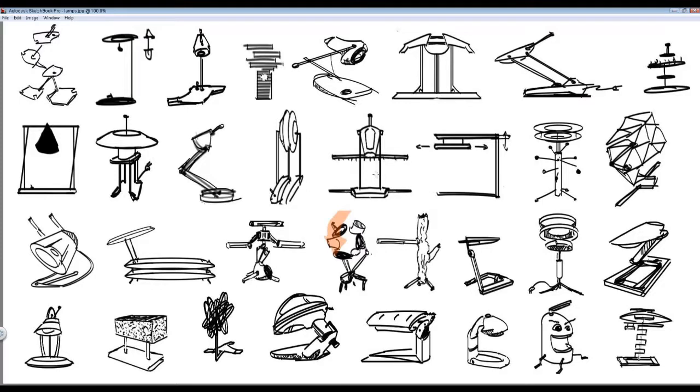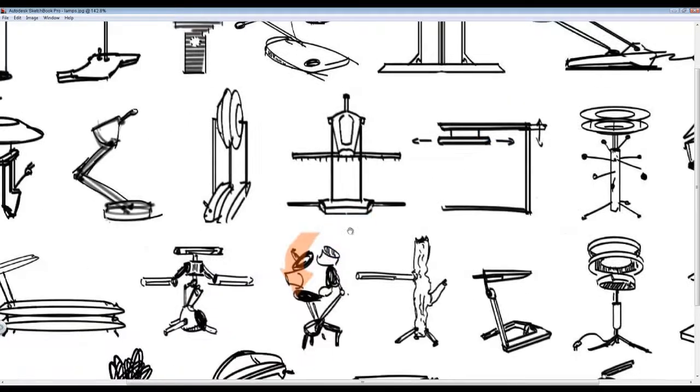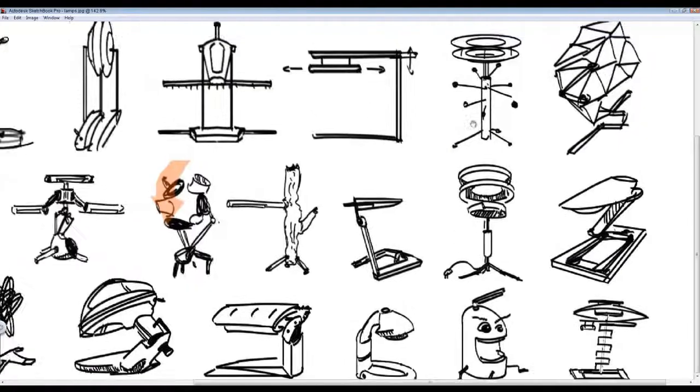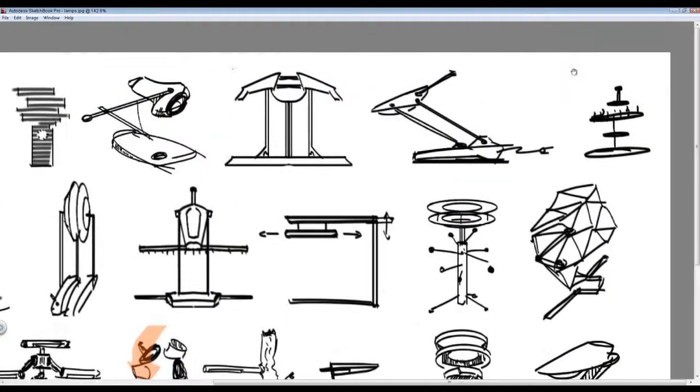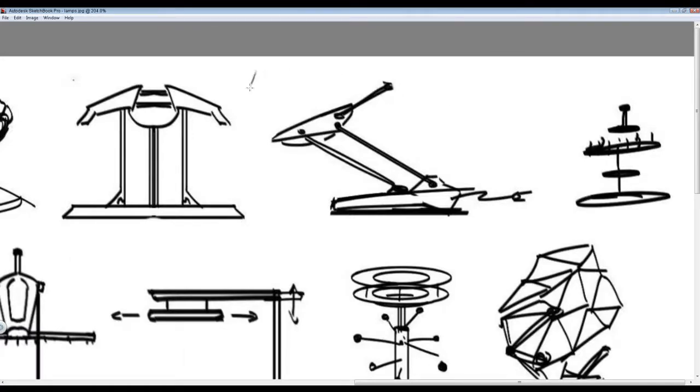So what we're going to be doing here today is going over this rather quickly, because this usually takes a longer process to do. But we're going to take one of these sketches of a lamp that I came up with and take it from a simple sketch all the way through to a 3D model that we could then pass over to engineers for first round prototyping and that sort of thing. I spent maybe half an hour, if that, coming up with some thumbnails of different lamp designs, kind of fun, funky ones. From there, I wound up choosing this one right here because it had a nice visual composition.